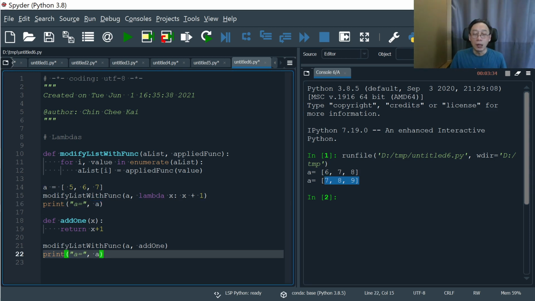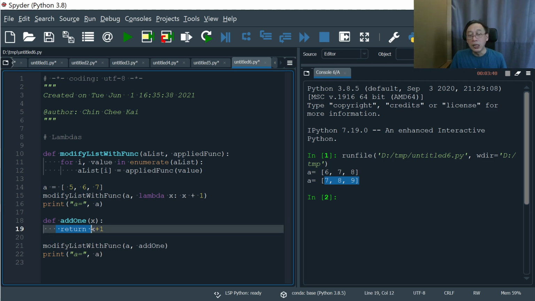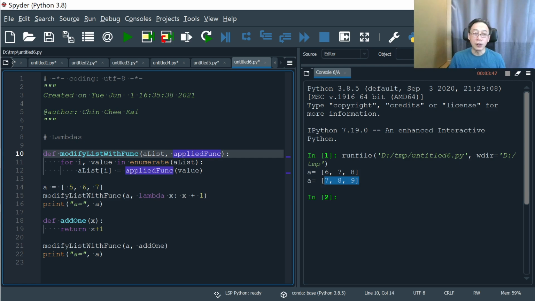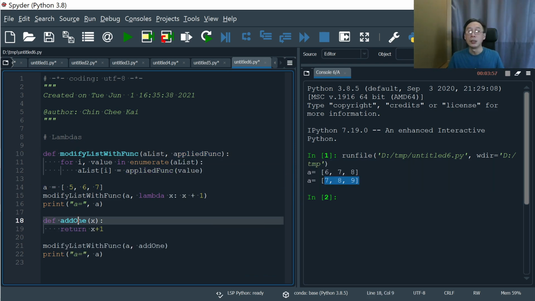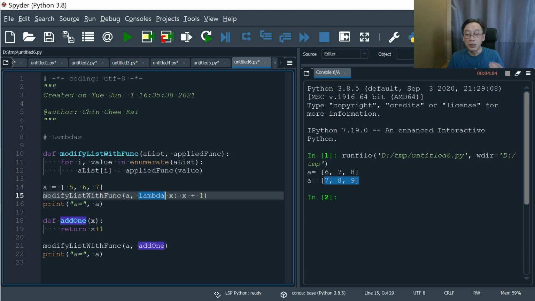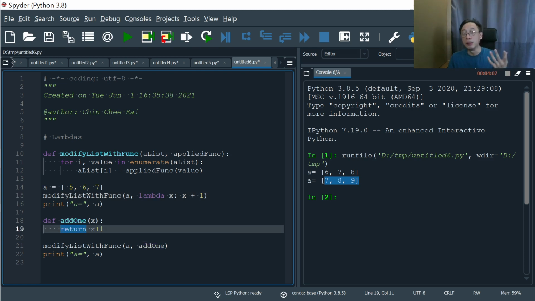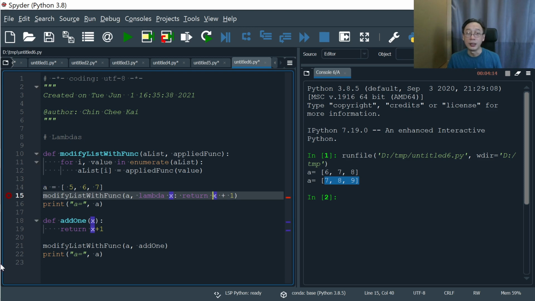Then we might say, well, how come you can have a return here? Because all we need is to supply a function to apply func. The definition of modify list with func is to expect a function. A function can be fulfilled with a named function like this, with a return, of course, or a lambda, which has an automatic return built in. So it's not to say, how come I can use return here? Remember, what we said was, if you define lambda, you cannot have return inside. So here, before we run, Spyder already says, nope, that's not allowed. That's why you cannot do that.